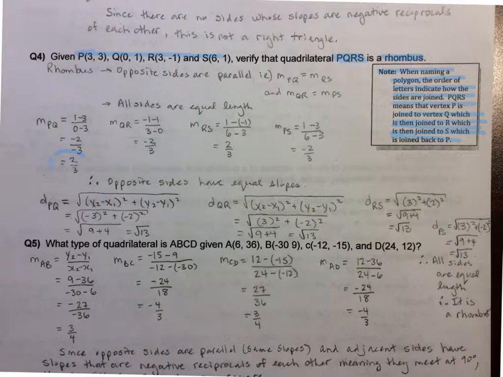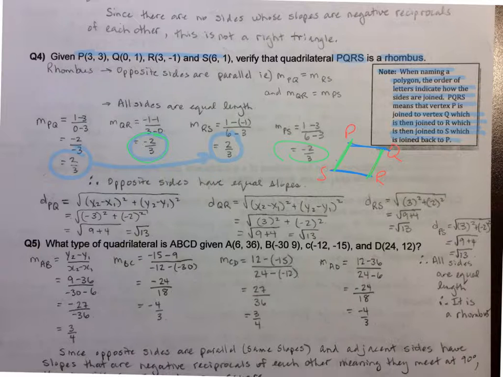So I found the slope of PQ was 2/3, the slope of QR was negative 2/3, the slope of RS was 2/3. So if I label my points PQRS in that circular fashion, we have found that PQ, right here, is parallel to RS, and we've also found that QR was a slope of negative 2/3. Now, my diagram is definitely not to scale because negative slopes should go the other direction. But we found that these are opposite to each other and they're equal to each other.